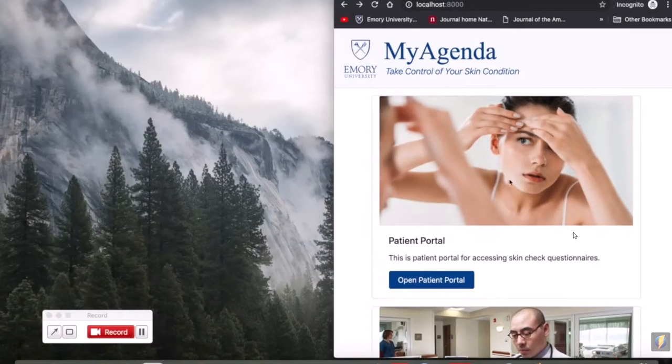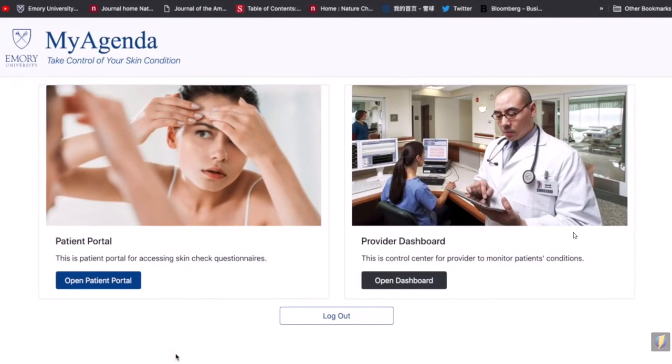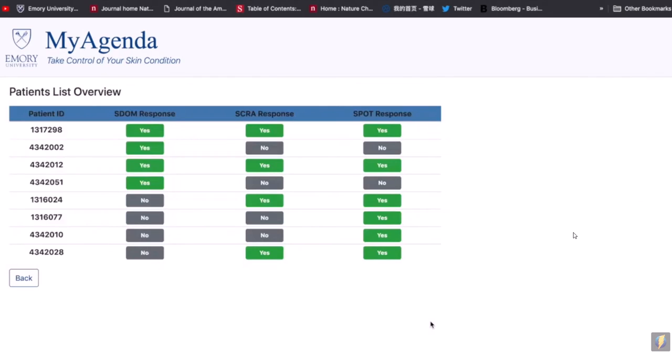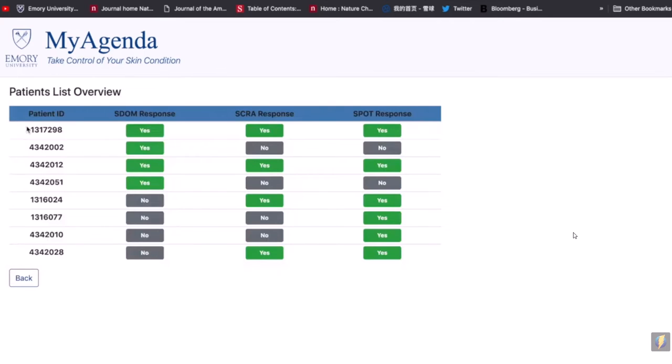As you can see, this app is also mobile friendly as the content flow is changed accordingly as the size of browsers change. So let's start our demonstration from the homepage. As you can see, we have two portals, one patient portal where the patient can sign in and fill in questionnaire information. The other portal is provider portal where the clinician can check the list of patients and their questionnaire inputs. So right now, let's take a quick look at this clinical portal.